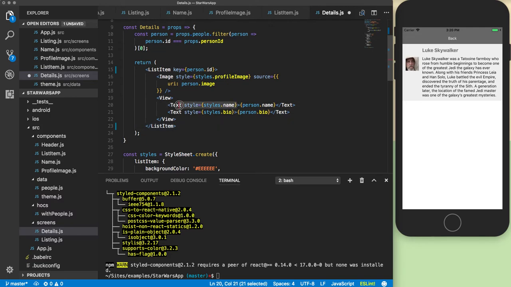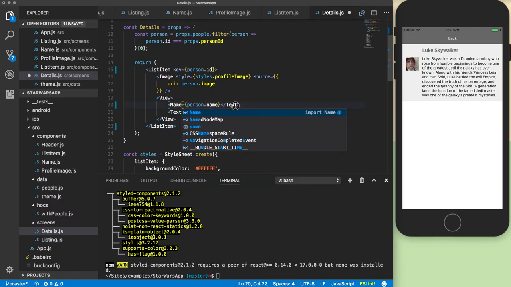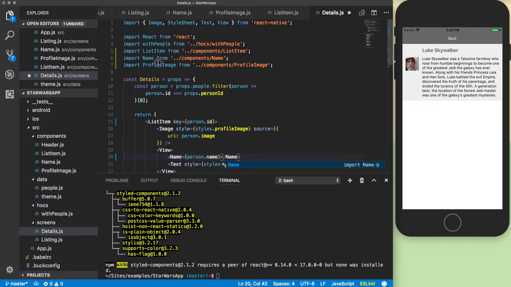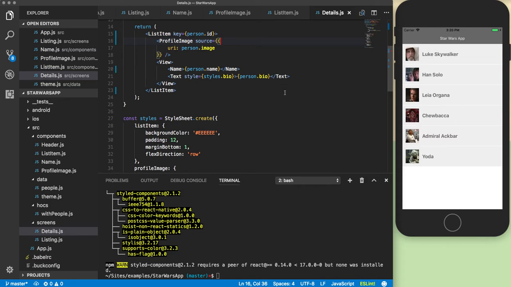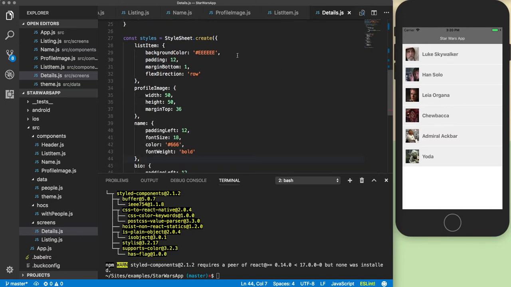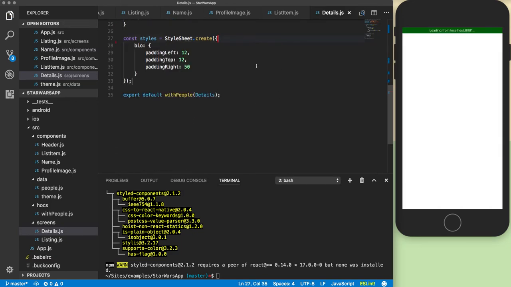And I can remove styles.name and just say name. And profile image, I can replace with the profile image here. And so all this stuff is no longer needed.